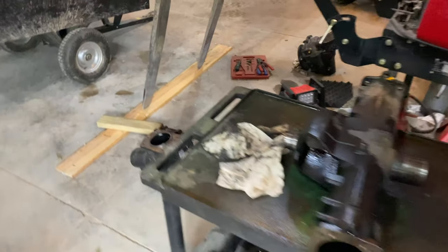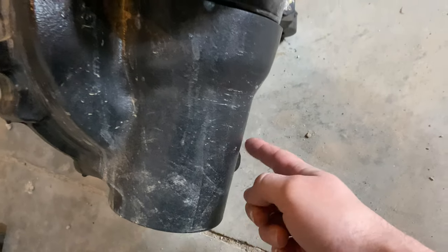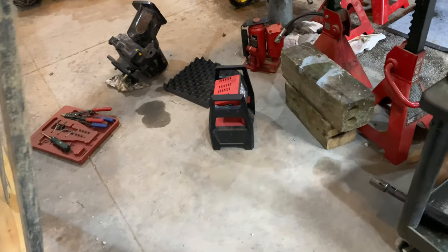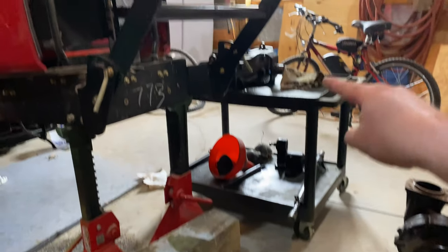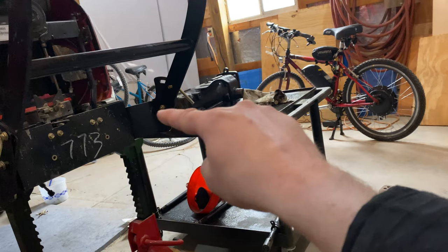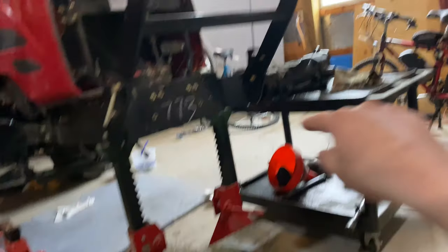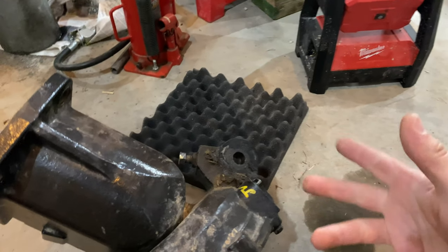When you change it, there are drain plugs at the bottom of these hubs here. There it is right there. Right there is the drain plug. And then there is a fill level plug. Actually, no, let's go look at the other one. Oh, yeah, there it is right on the other one here. The fill level plug. I think that's the fill level. Get this orientation. Yeah, because there's the drain plug, and there's the fill level. So basically what you do is you fill it from the main axle right there. Can't quite see it, it's right behind there. You fill up the main axle until it comes out of there, and that's when you know it's full.